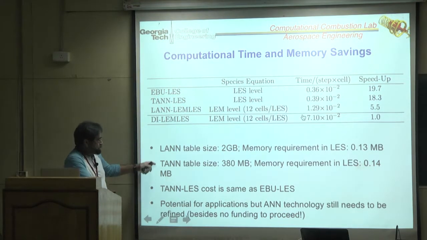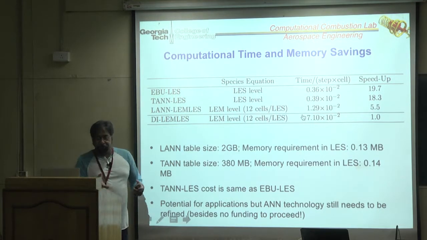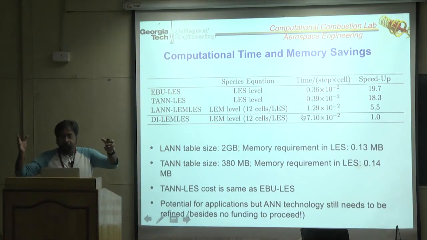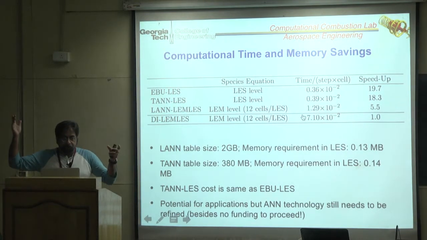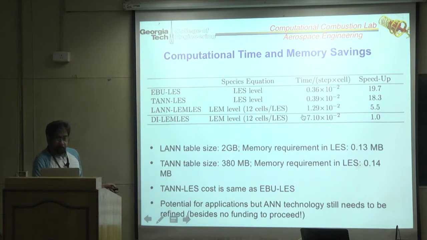Now there is bad news about these neural nets, if anybody is familiar with them: they can only predict in the space that you have trained them for. If you are outside that space, it's going to go berserk. People talk about training it on the fly, but you have to retrain the algorithm and add more space information. But neural nets have the potential to eliminate a lot of the chemistry cost, which is the problematic part for LES. If you're doing finite rate, the biggest headache is the chemistry.